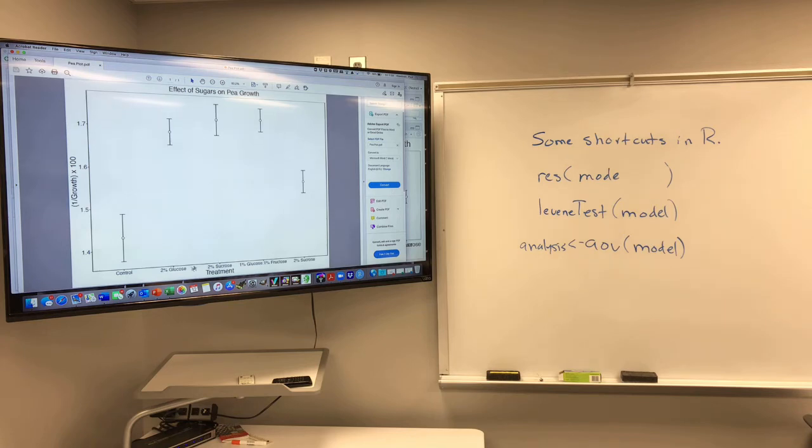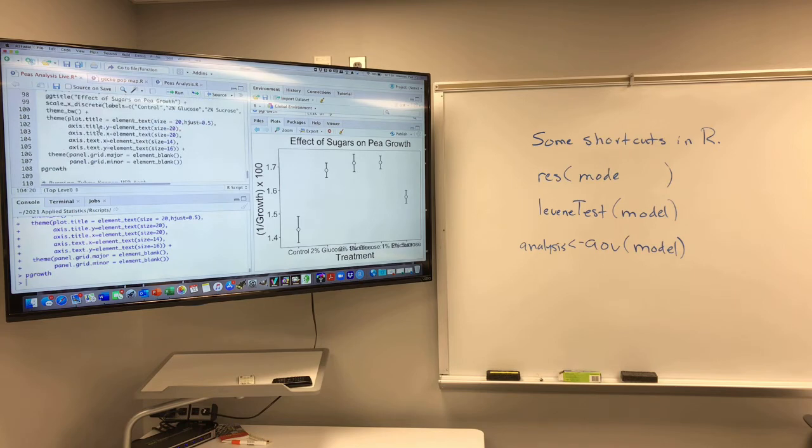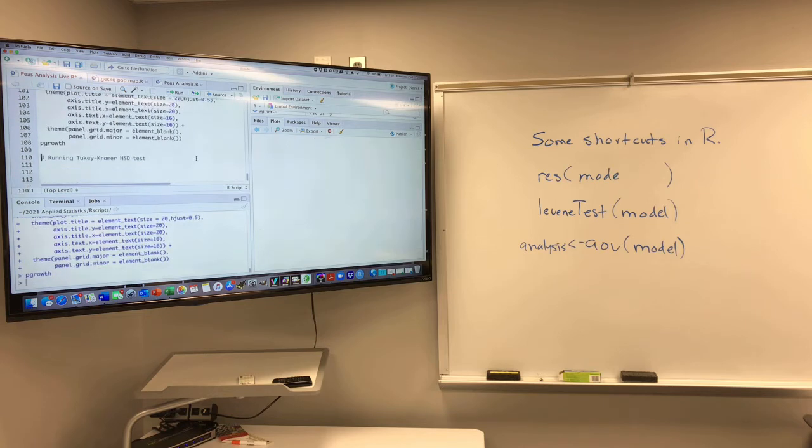And one of the things I might want to do after I see this thing blown up is, for example, increase the font size of the x-axis elements. I can do that by going in here, taking axis text x element, and increasing this from 14 to 16 if I want. And then just rerun it and output it again.